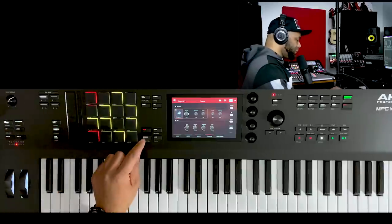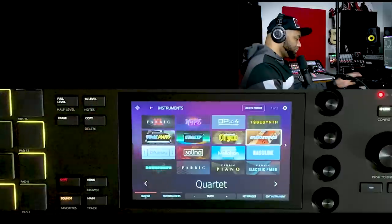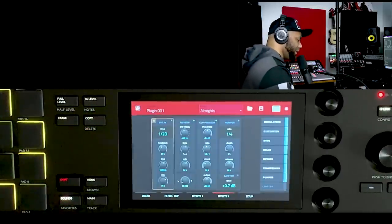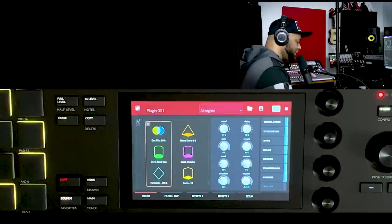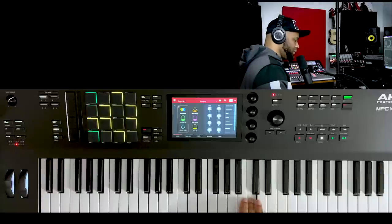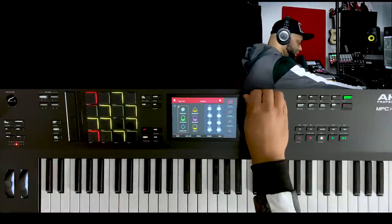So I'm just loving the interface, right? And that really goes for a lot of the different ones here. So I just clicked on hype there. And come over here to the macros, and you got another interface, and you can adjust your different parameters.